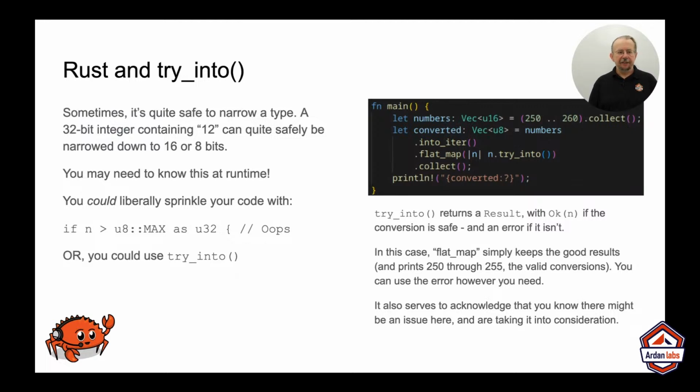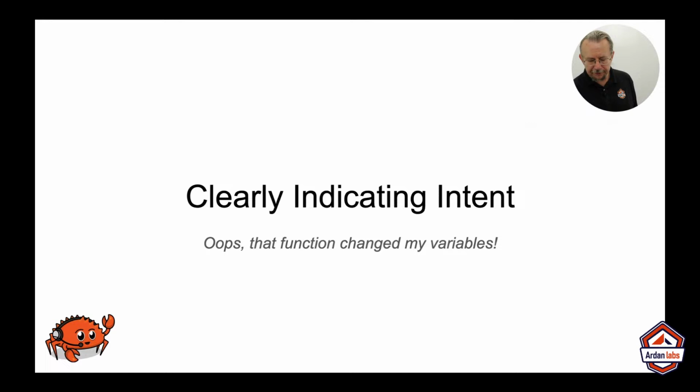A lot of the time, you'd actually want to check the errors and maybe do something with them. For the sake of example, though, what we're showing here is that Rust gives you the way to track the problem, keep a hold of it, and do the right thing. And what the right thing is, of course, depends on your program.